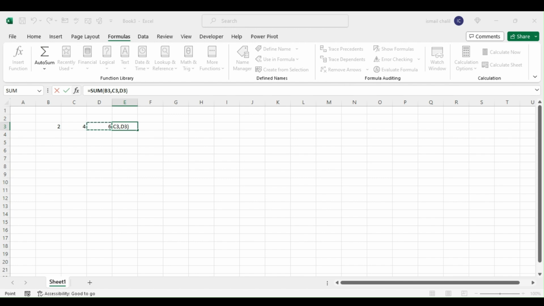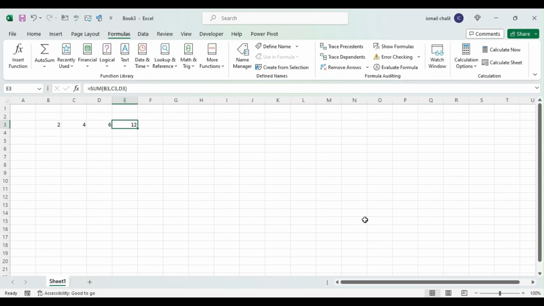In B3 it is 2, in C3 it is 4, and it is also giving you the output here itself. You can also see that result here. So formula's result is equal to 12. If I click on OK, it beautifully gives you the formula and the output. So this is one way for you to use the insert function and start working on it.